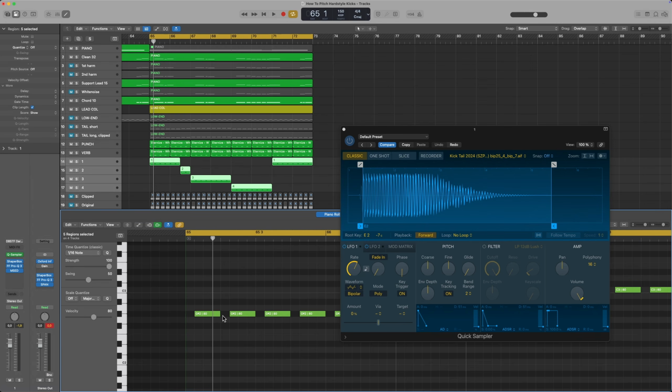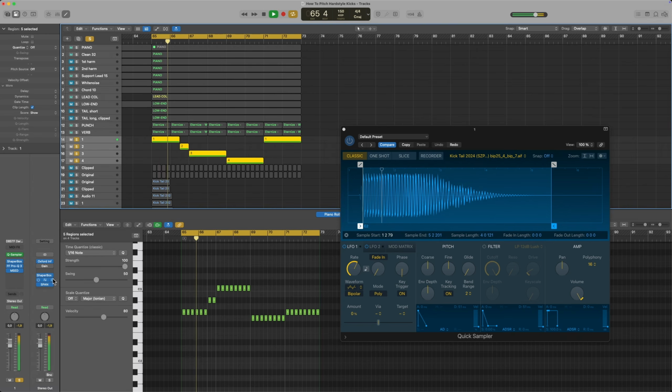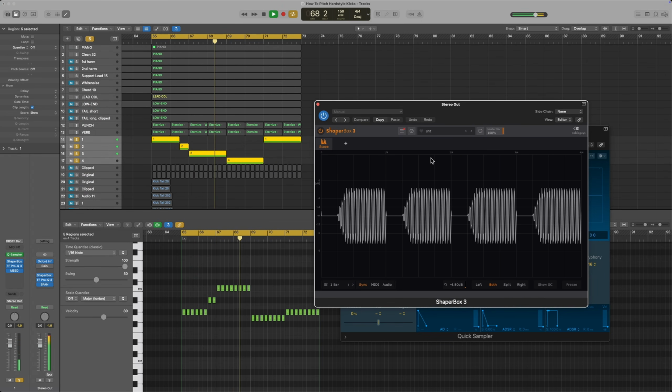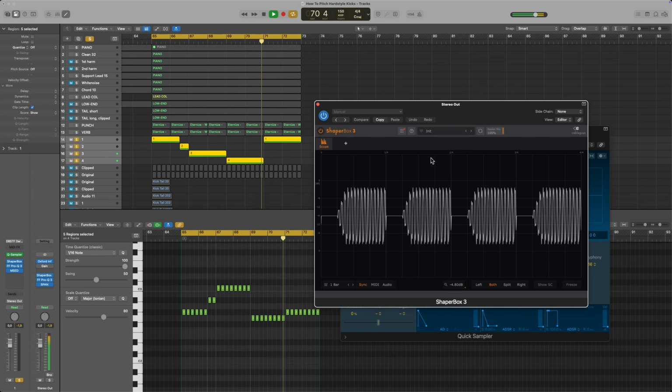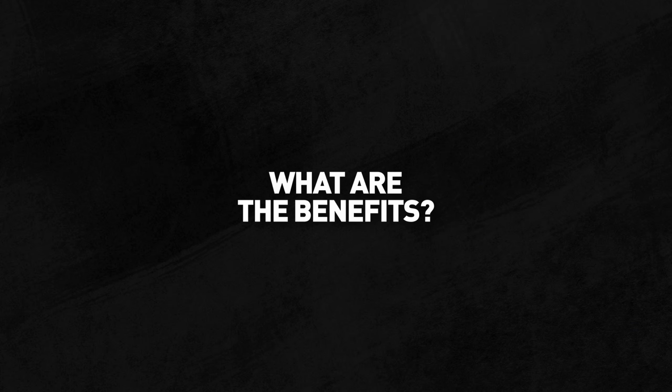After that's done, and after dialing in the sample start in both the MIDI and in the sampler itself, we should end up with a result where the relative length of the different pitches are about the same. So at this point, it should be pretty comparable to the algorithmic pitching in terms of length.